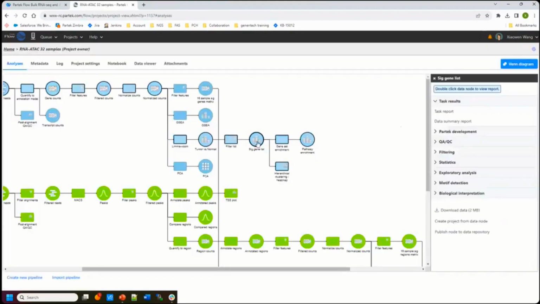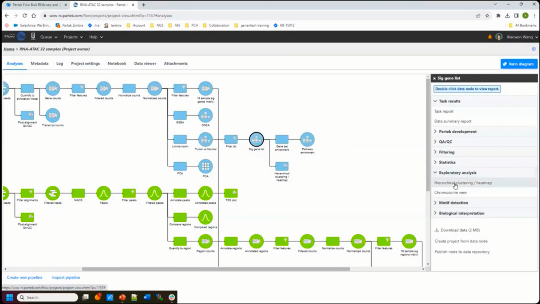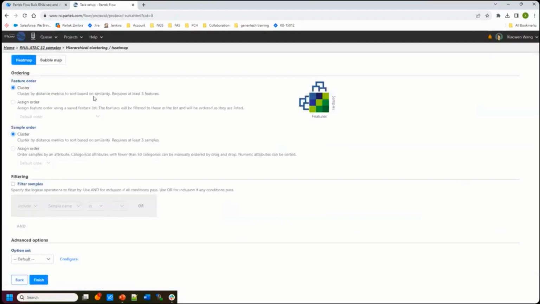And the best way to present those 300 genes, to show that they can differentiate the tumor versus normal, is using hierarchical clustering. So click on this gene list, go to exploratory analysis, and we do hierarchical clustering. This determines the order. Do you want to order your genes, the feature genes, based on statistics? With the statistics, it will perform a hierarchical dendrogram on it and put the genes in order based on the expression in the samples, and rearrange the genes.